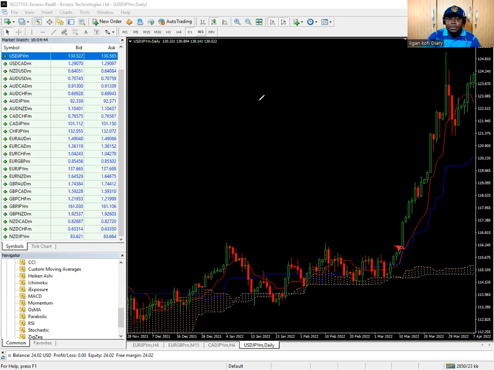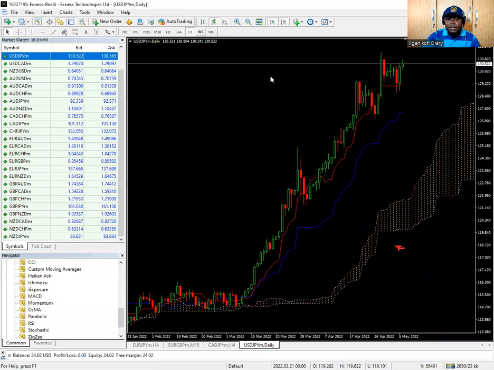So you would have taken your buy here on this candle. And since then, look at the whole thing. Since then, it's been up, up, up, up, up, up. Did you see that? So this would have been a buy here, and you would have made a huge profit. Only God knows how many pips you would have made.